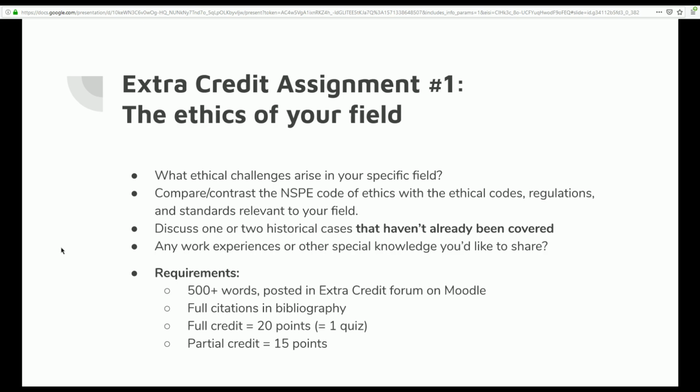If you don't really have a field, or you don't feel like you can claim a field yet, maybe pick a field that you're interested in. Maybe it's not your field exactly, but that you want to talk about. So this extra credit assignment we'll be doing for a couple of weeks. I will actually let you turn it in until the very end of the semester for reduced credit, but there's a due date in a couple of weeks for full credit on this assignment. I'd like you to use full citations if you can. Share any personal experiences you have relevant to this as well.